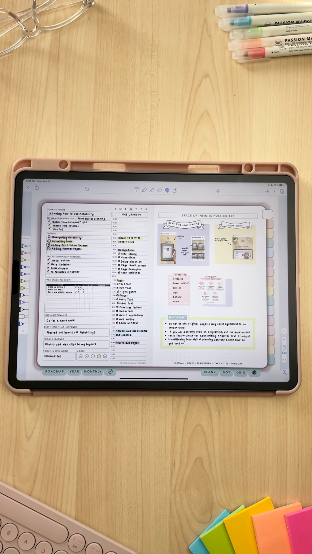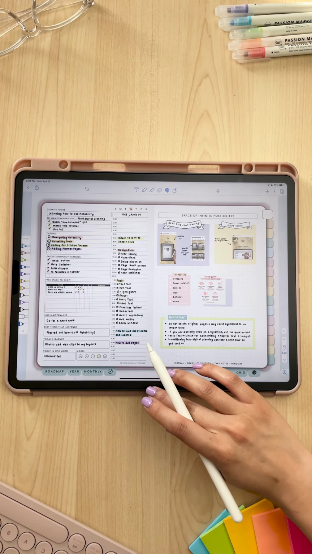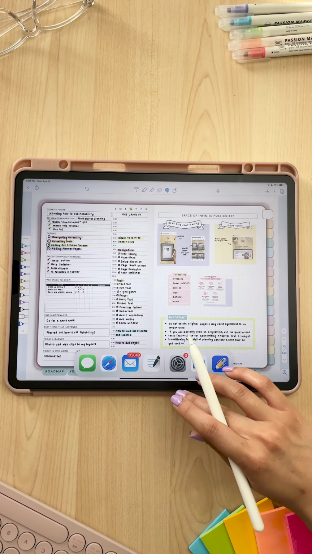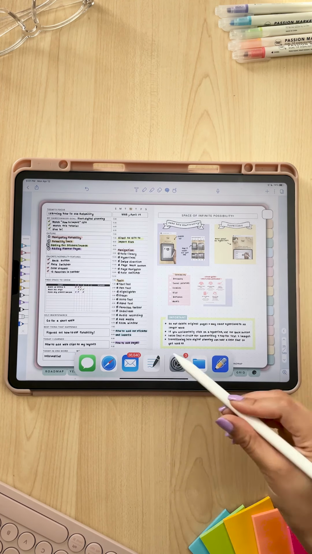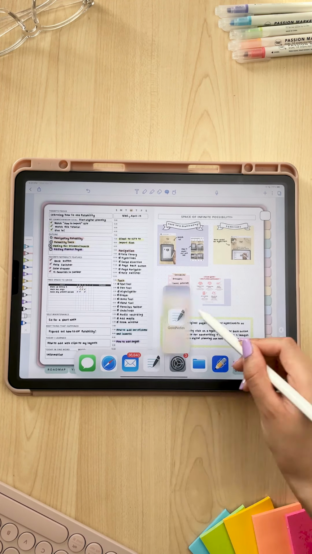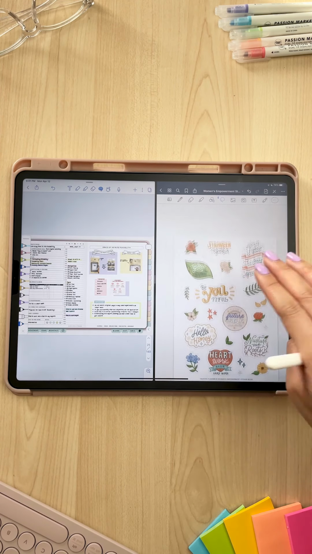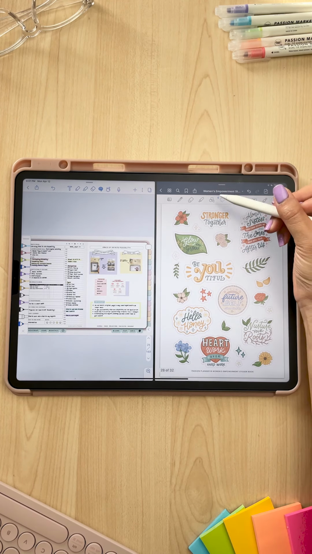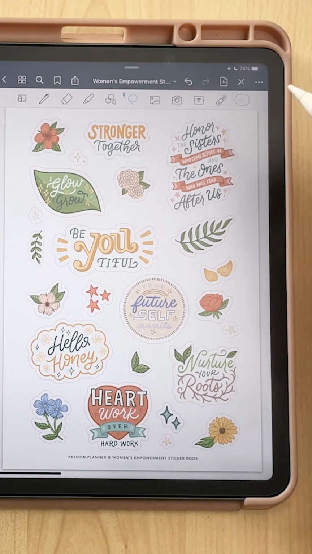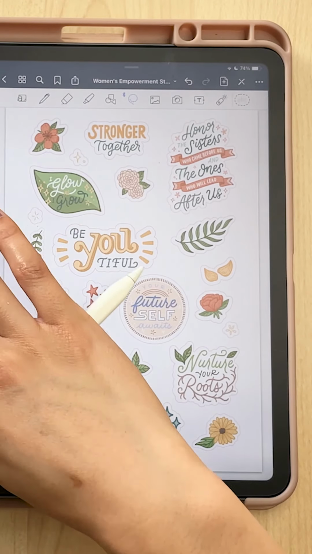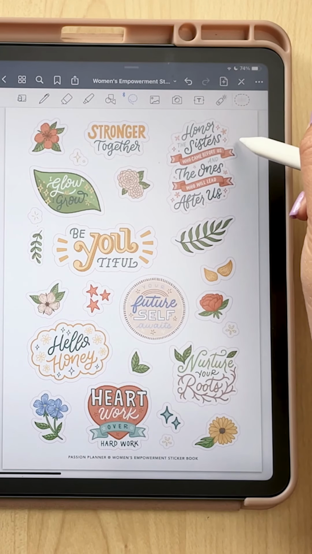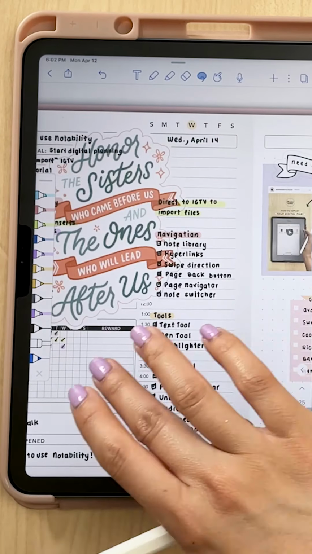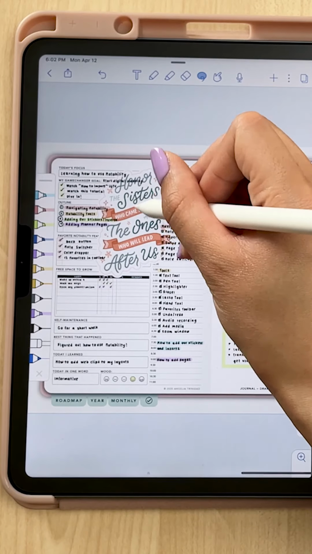So as of right now, our stickers and inserts are only pre-cropped using GoodNotes, but if you do happen to have GoodNotes and Notability both on your iPad, I will show you a little trick. So I'm going to split view GoodNotes with Notability. And then if you've already imported your stickers using maybe our tutorial into GoodNotes, you're going to open up a sticker book and then select your lasso tool. And then, oops. I'll go ahead and select a sticker by just circling a part of it. I'll long press and drag it straight into my planner. And that way I don't have to crop them because they are already pre-cropped.